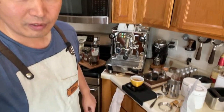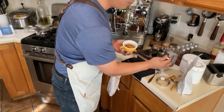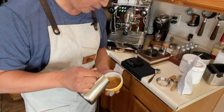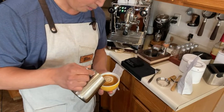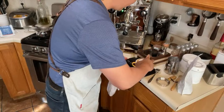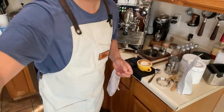Okay, so we are done. So let's do a little bit of latte art. All right, here we go. It's going to be more like a flat white. It's going to be more flat. Something like that. Looks pretty good. So let's try this. Actually, it's not bad. Okay, here we go.